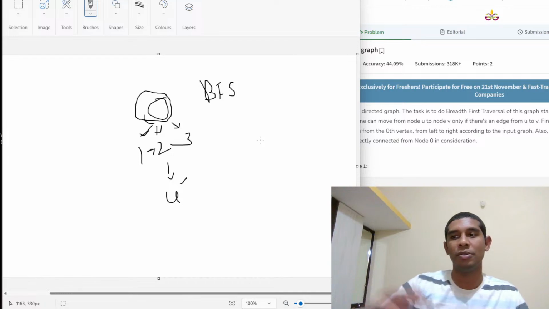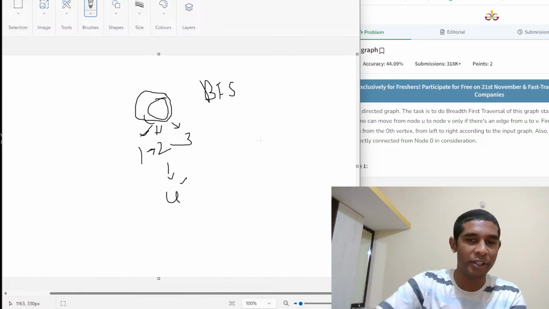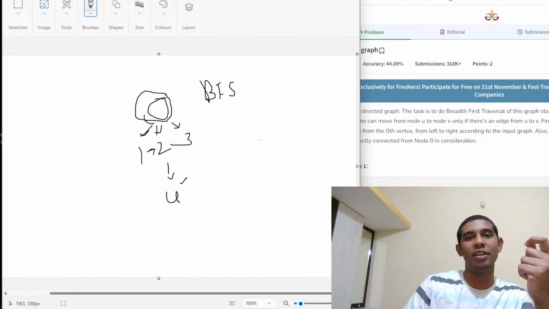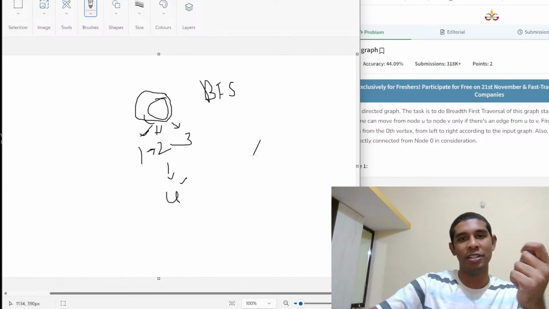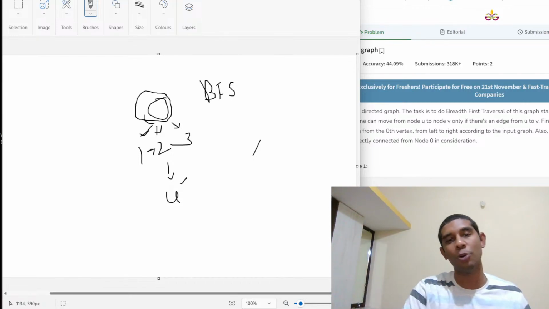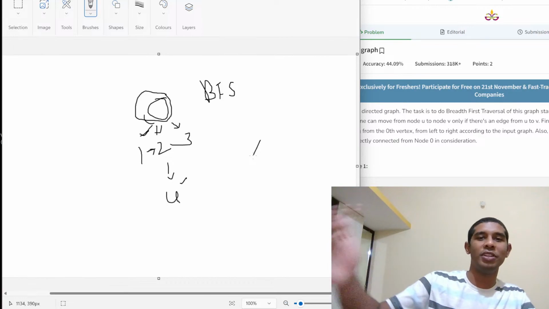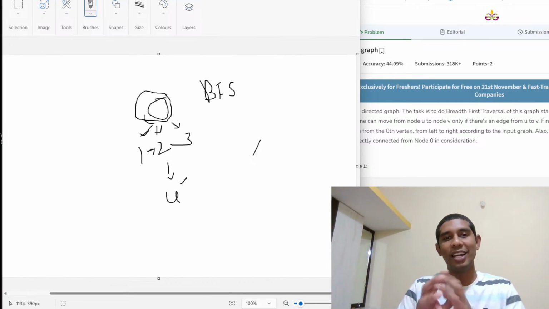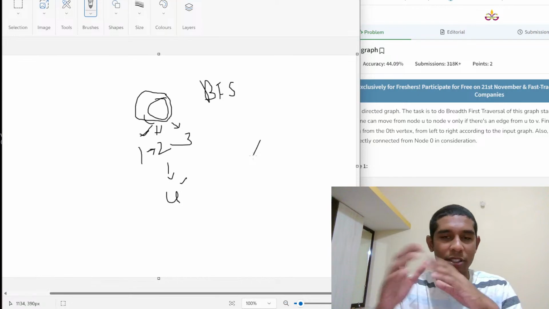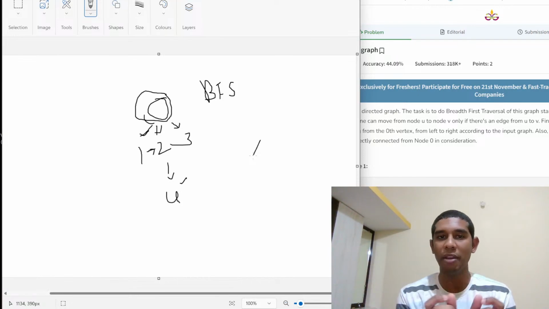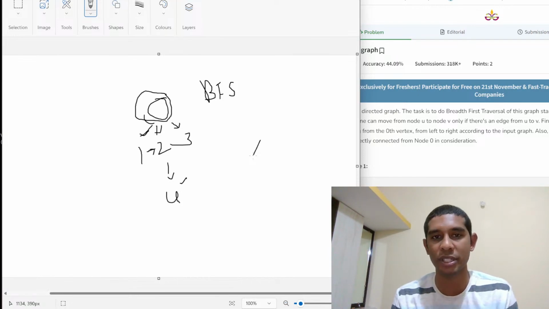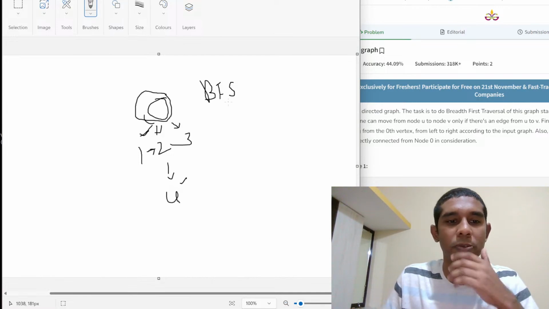And you go make it at the stove and put it on a plate. So if you think about it, the most recently made chapati will go on the top, right? And when you're going to eat, you're going to get the hottest chapati, the one that was made the most recently, right? So that is a last in, first out data structure. So BFS is implemented using a data structure called a queue.